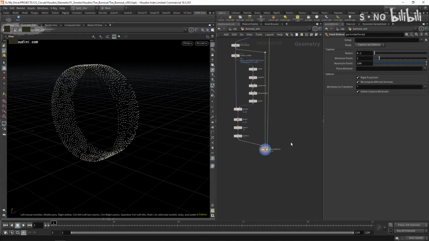Fine, awesome. So the next step is going to be for us to set up some parameters for this. And as we saw before, we need to take care of a few attributes that are pretty important. One is going to be the density, of course. The density is going to control how much smoke is going to be generated. So that's one.